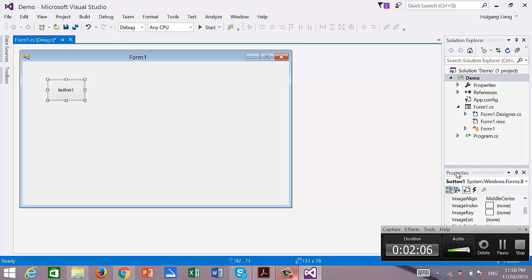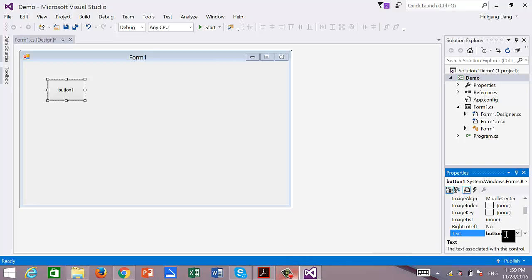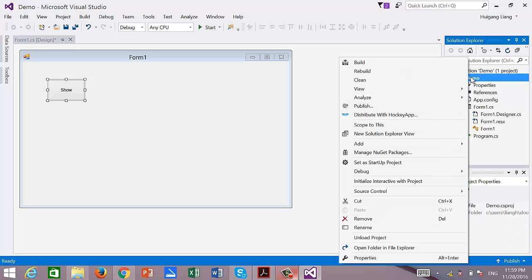So basically, any Windows form control can be used to start the second form. So for this one, I'll just call it, let's see, text show. Okay. So to show a second form, we need to have a second form. So we need to create the form first. So I'm going to right click on the project name and choose a new item.